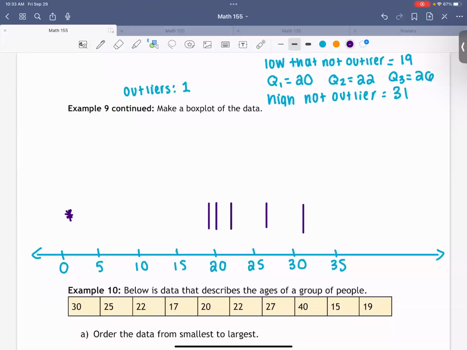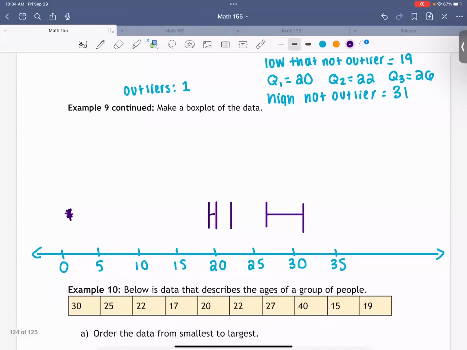Whenever I make this, I think it's kind of hard to determine where the box goes. I think it's easier to draw the whiskers first because I think it just makes it look a little bit nicer and it makes me see where the box should go. Because once I draw my whiskers, I know that everything else that I didn't draw lines around is going to be part of my box. So I'm going to connect the middle ones with lines here. And I promise you that was supposed to look better, but that's okay. Once I've drawn my lines, I've made my box and whiskers plot.